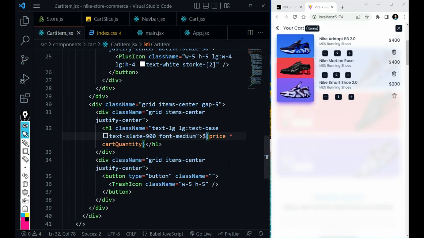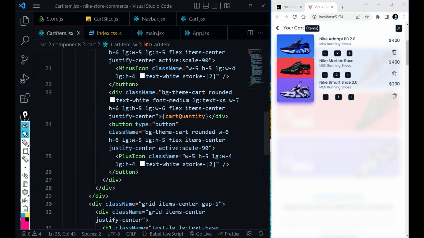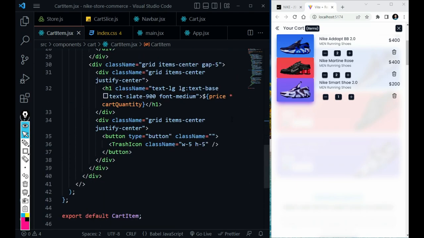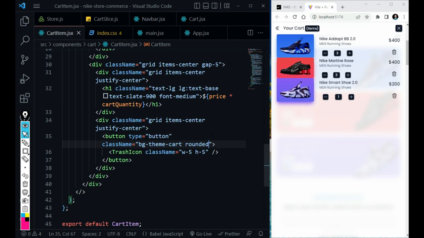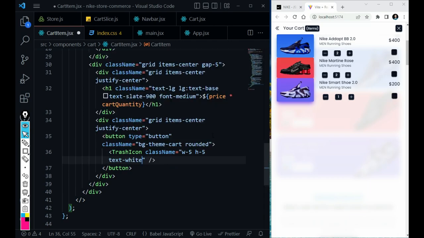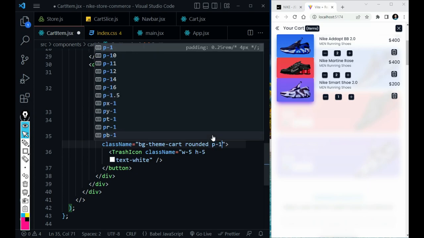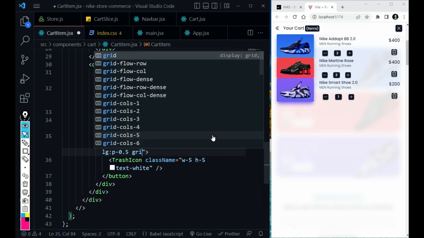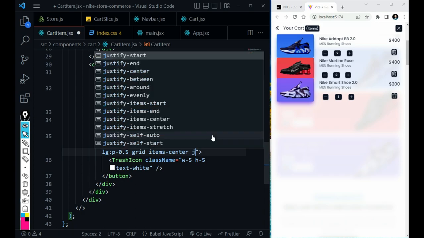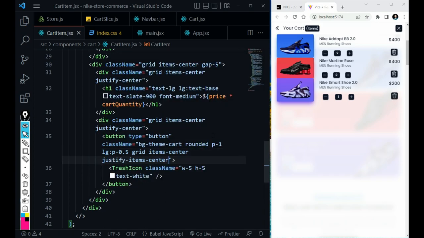Great. Now to that button similarly copy this style from here, just this one, and come there, paste, text white. Okay, let's add some padding, which is padding 1, on last screen padding 0.5, grid, item center, justify item center. Great. So this component is approximately done.